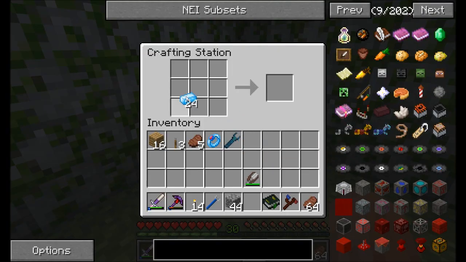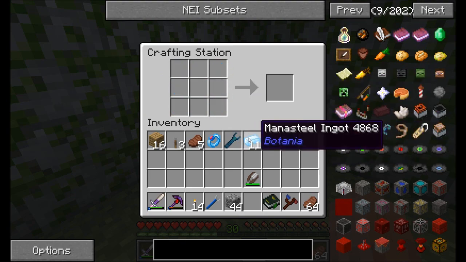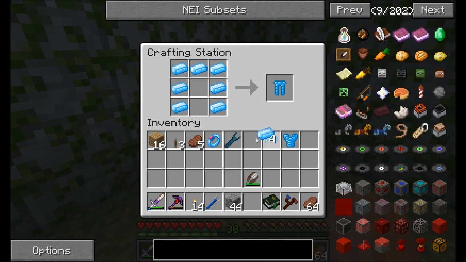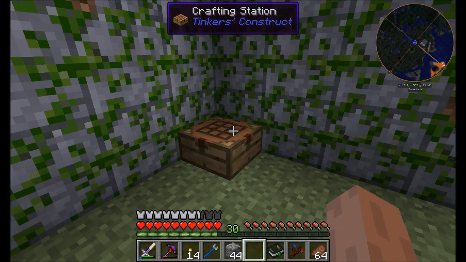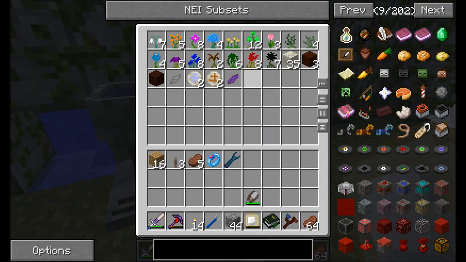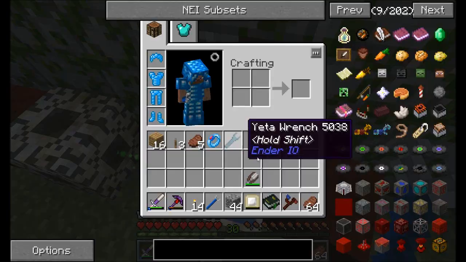So let's make ourselves a quick set of armor for this stuff. So here's the helmet. Here's the chest plate. We'll get the leggings and the boots. This is a good early game armor set because it can use mana to go ahead and take its damage durability. Let's take a look at this thing.